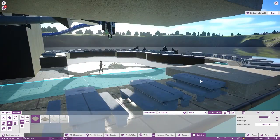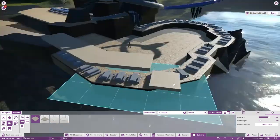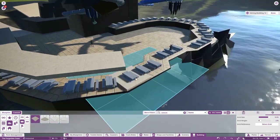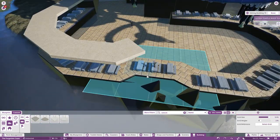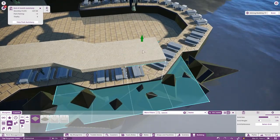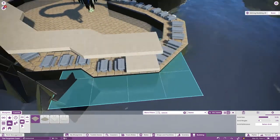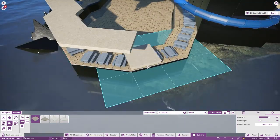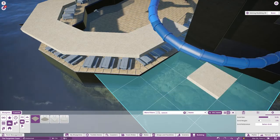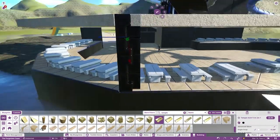Like I've always said, we're going for a lot of realism on this build. That's why you're seeing some of this plain concrete ceiling work that I'm going with here. And I did add all those benches on the outskirts off camera. There's going to be a lot of different aspects of this build that I do off camera, just because there's a lot of content I want to get out in this episode.